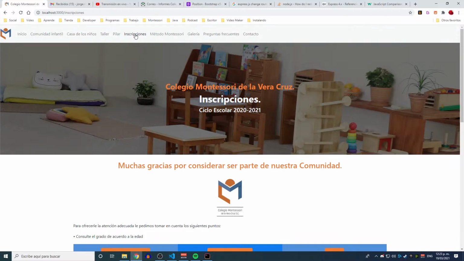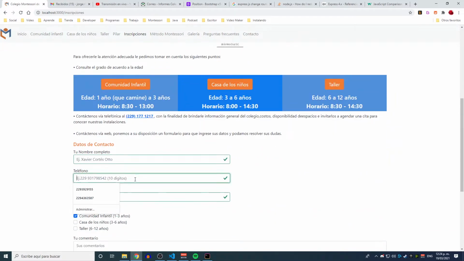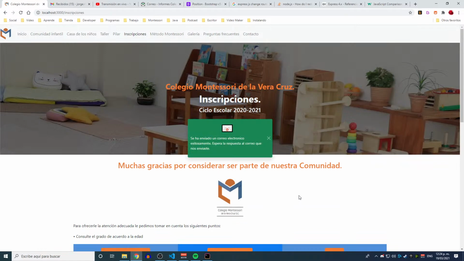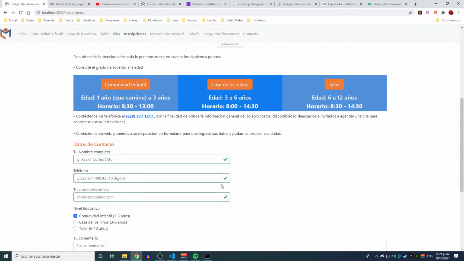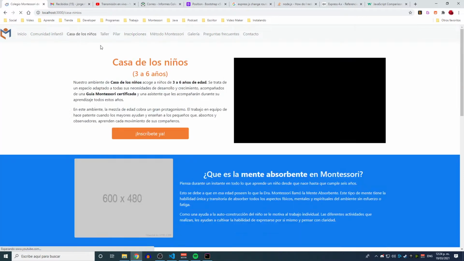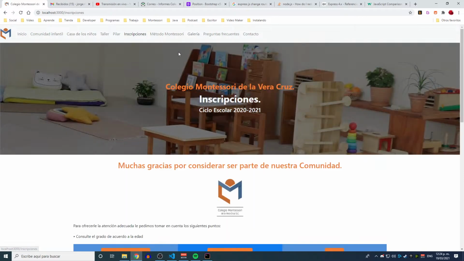If I enter here, maybe I don't see anything. If I send an email again, wait, what happens if I don't send anything? Just the email. There we go. It's working. Okay, I see the notification here, but if I enter there from a regular navigation, I'm not going to see anything. So the behavior is there. It's working. If I refresh, I'm not getting anything yet.